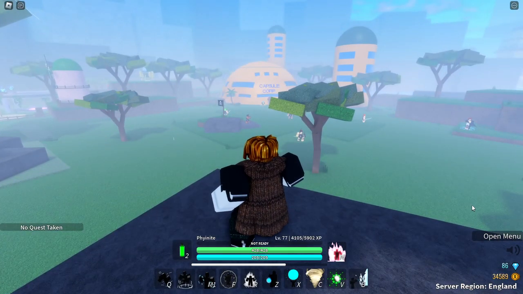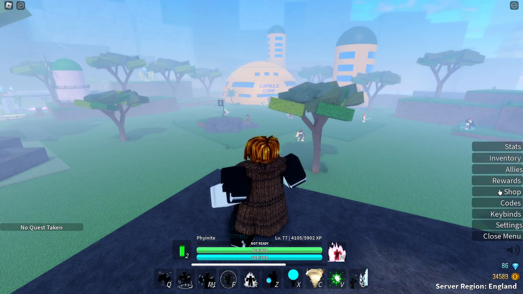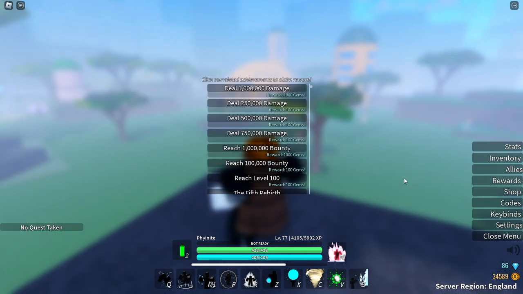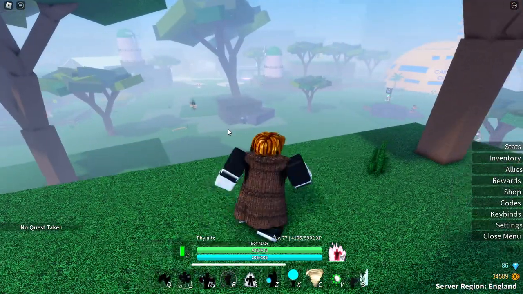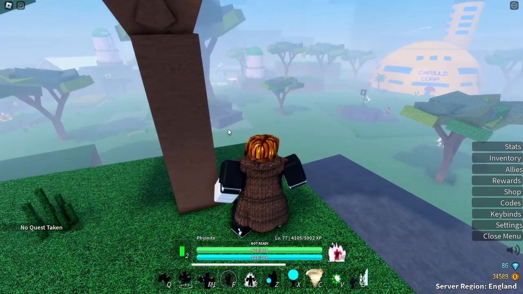There's also one more thing which is very, very useful: the rewards. I actually forgot about them until I was like level 30 or 40, and I claimed so many gems. Every time you reach a milestone level or do enough damage, you get 100 gems. If you reach level 20, level 30, level 40, just always check up on your rewards, because 9 out of 10 times you're gonna have 100 gems. So you can go back there and spin, hoping you get an amazing move that you can use.